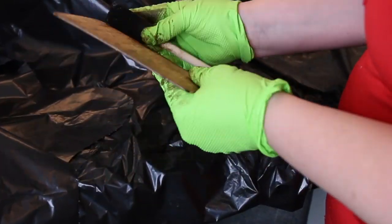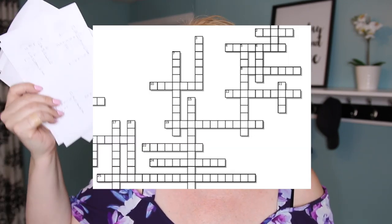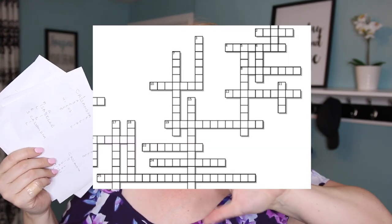I spent hours with scrap pieces of paper trying to write out different combinations for the Scrabble letters using our family name. It was a nightmare. Finally, after probably an hour and a half, maybe even two hours of just scrapping trying to figure it out, my husband said there's probably an app for that. He took one second, googled it, and it's like a crossword puzzle generator — you put in the words you want and it comes out with a bazillion options. So I feel dumb, but anyways, we figured out a great combination.